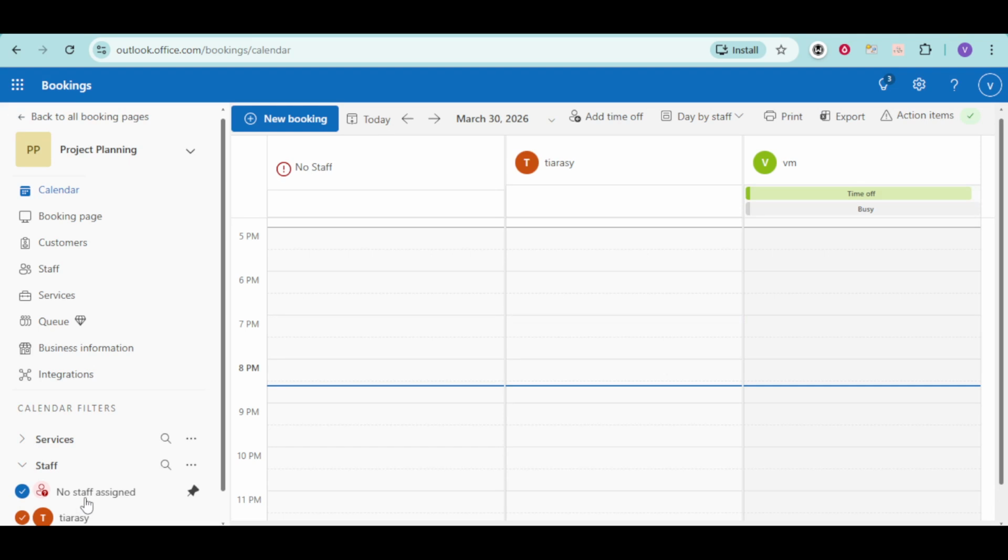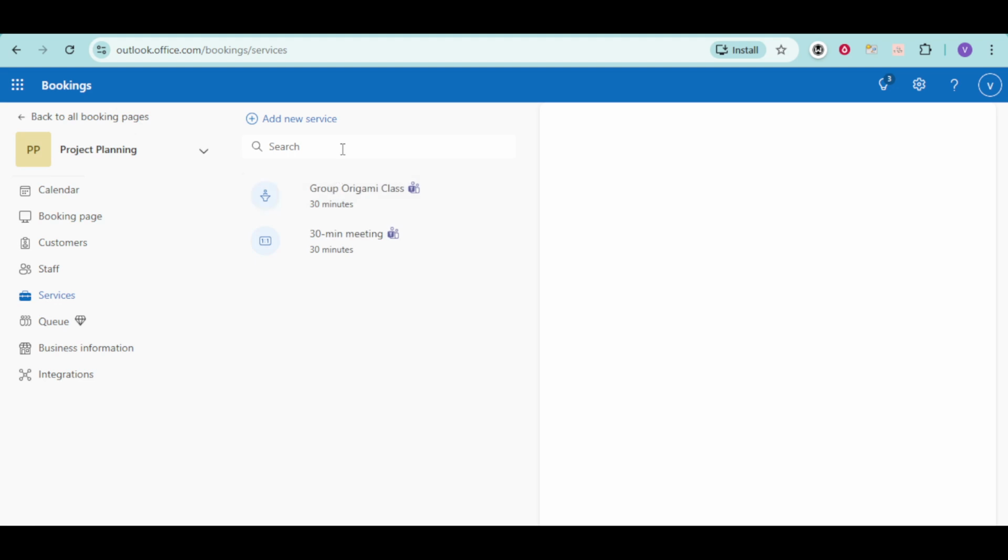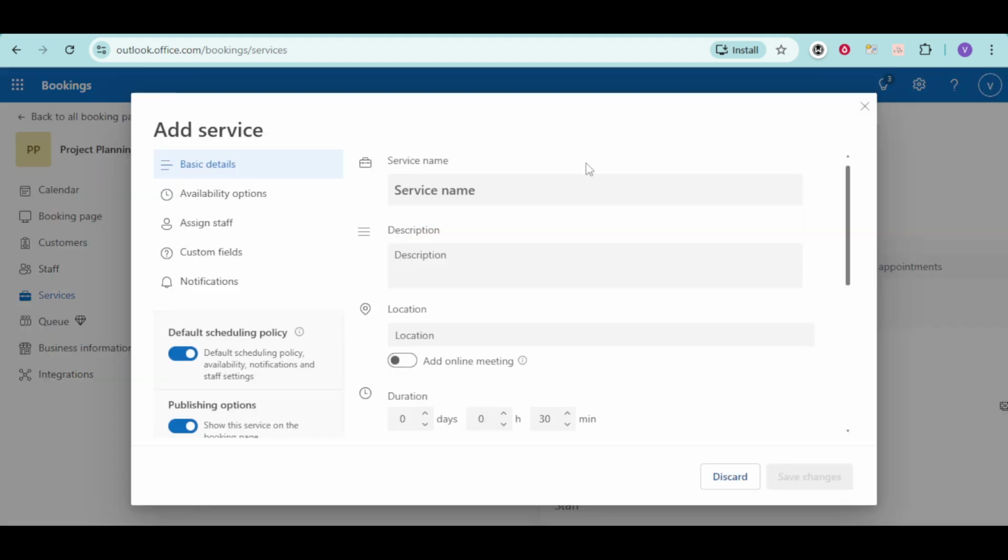Go ahead and click on Services, then choose the option to add a new service. This opens a form where you'll set all the details for your conference slots. In the name field, type something clear and specific, like Spring 2026 Parent-Teacher Conference. Using a date or term such as Spring 2026 helps distinguish this event from conferences in other semesters and makes it easy to find later, especially if you reuse or duplicate services in the future.